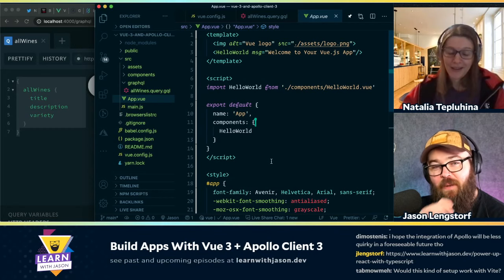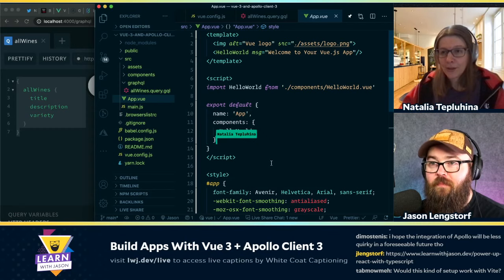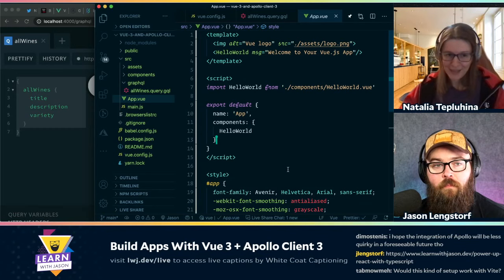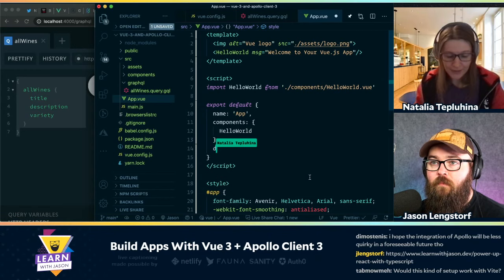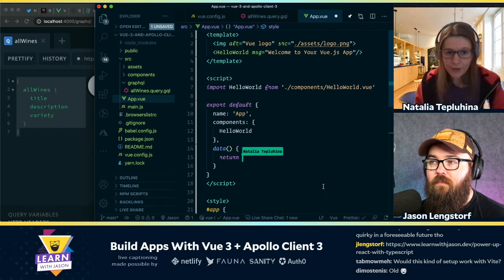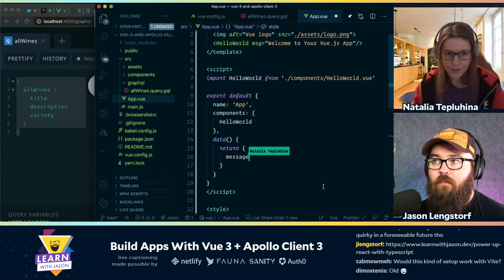Enough. So basically, what you see here is called Options API. It's an old syntax. I shouldn't say old. It's one of the current syntaxes as well, and it's still a default syntax. So what you can have here, for example, is data. And here in data, you usually define any reactive properties you are going to work with. Let's say message. Let's say, hello, Jason.